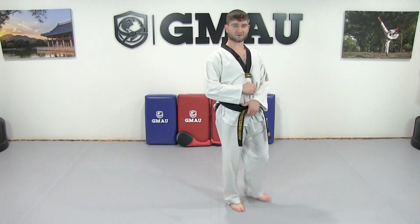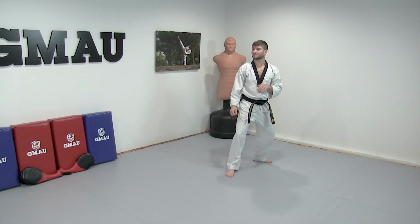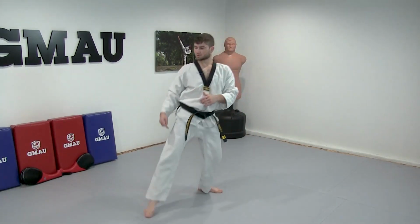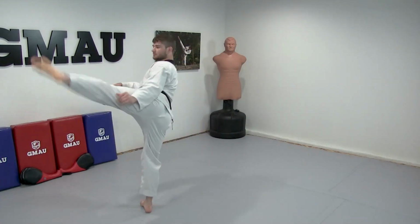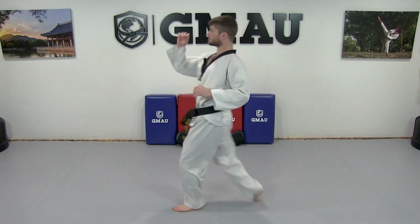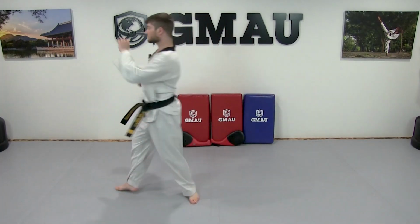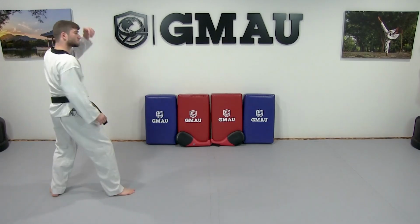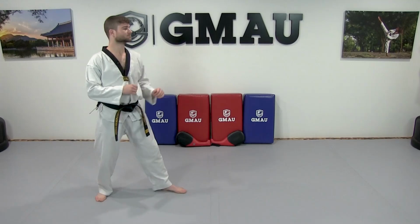This time I'm going to be counting. So pick a leg that you want starting in front. Get ready, and go. Drop it down in front, step back. Drop it down in front, step back. Set, reverse turn, roundhouse. Drop down, step back. Net, reverse turn, roundhouse. Drop down, step back. Listen. Reverse turn, roundhouse. Drop down, step back.